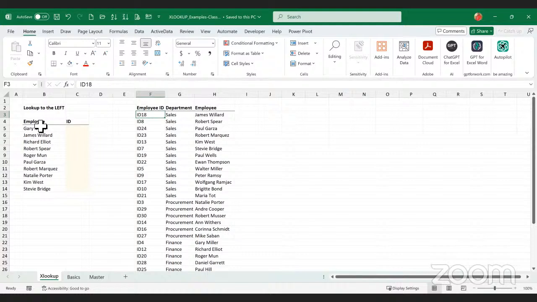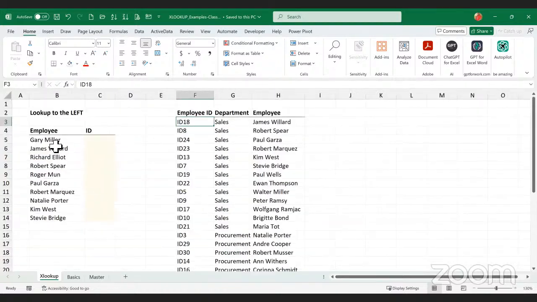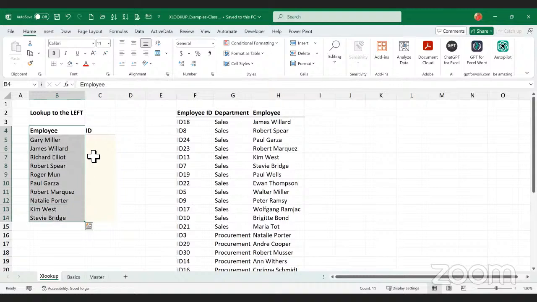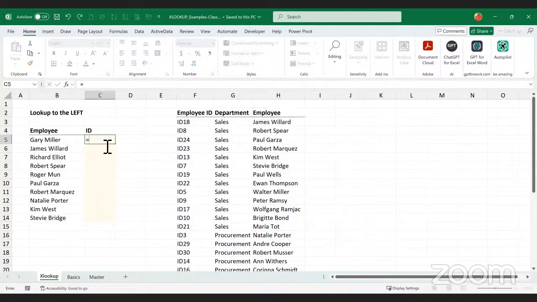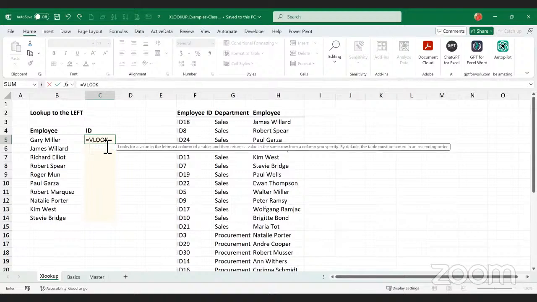For instance, in this table, we have the employees' names, and we are asked to extract their IDs. The main table shows employee ID, departments, and employee names, but the employee name is not on the left side of the table. So if I try to use VLOOKUP for this, it's not going to work, because VLOOKUP looks to the left. I'm just trying to explain why we need XLOOKUP.